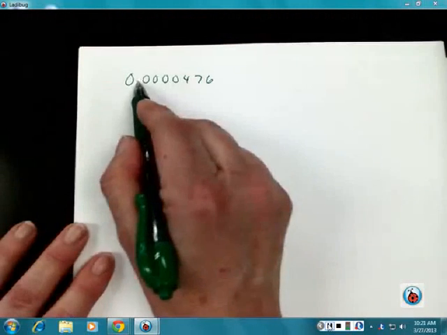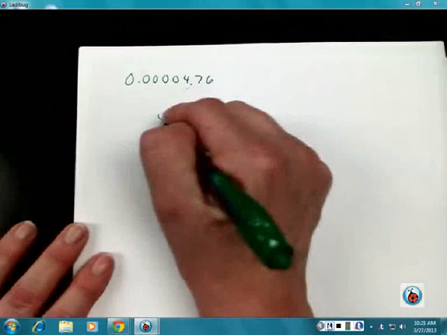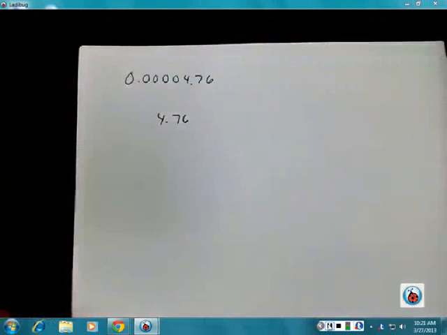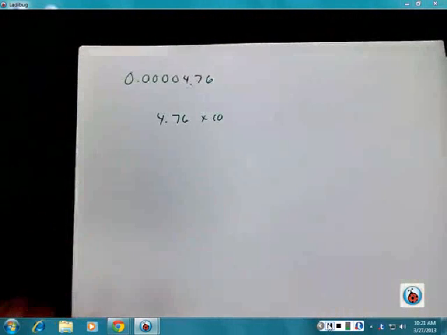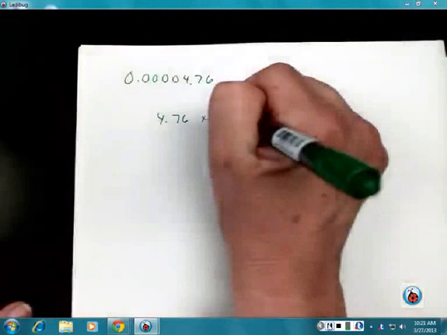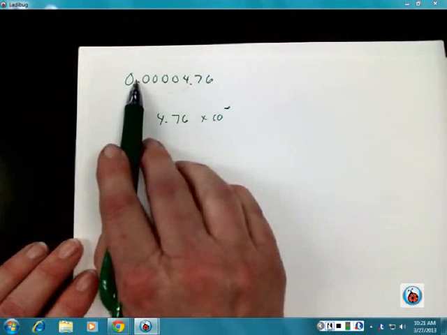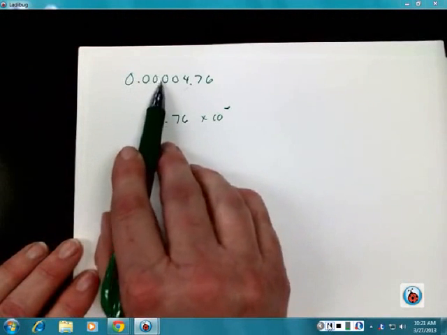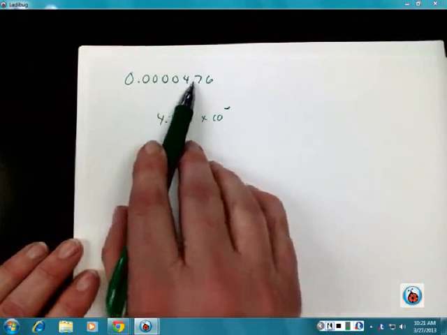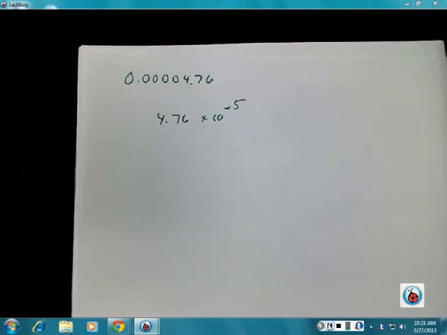So, move the decimal point back. So I have one number in front of it. And because it's a decimal, my exponent will be negative. And again, it's hard when you're sitting back there because you can't touch it to know where you're moving stuff to. So it's 1, 2, 3, 4, 5 places back. So my answer is 4.76 times 10 to the negative 5th. Okay or not okay? Okay? Good. All right.